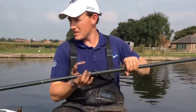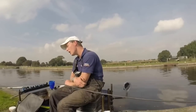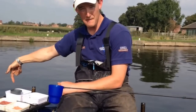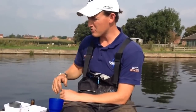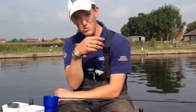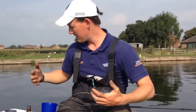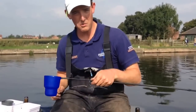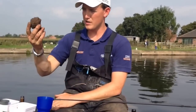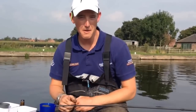I've covered the feeding earlier, but I'm going to take my pot now and feed five balls. What is worth noting is where I've actually decided to fish. A lot of these big canals don't have the same sloping shelf - they're as deep at your feet as they are further out. What I've found today is it's almost an identical depth right off here as it is at about 6 metres out. Because it's 12 foot deep, I don't see the need to go really far out. The fish are going to be close in, this is where all the features and movement are. So I'm going to fish at 6 metres, feed five or six balls at the start, get the fish down to the bottom, start fishing and think about the feeding.